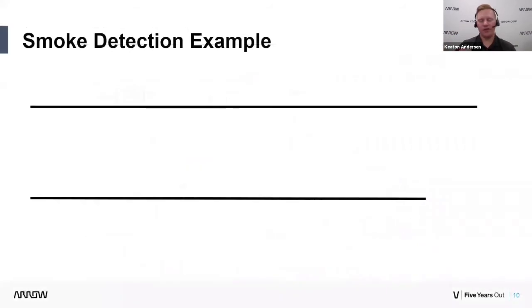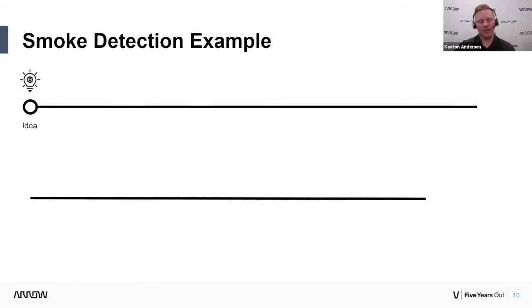But first, I want to talk about the smoke detection, about where the value is from it. So let's walk through this typical timeline again. I'm building this smoke detector. It's an IoT smoke detector. I'd like to be able to have it send alerts to someone's phone. I want to be able to deploy emergency services to check on my house, and so forth. So let's walk through this.